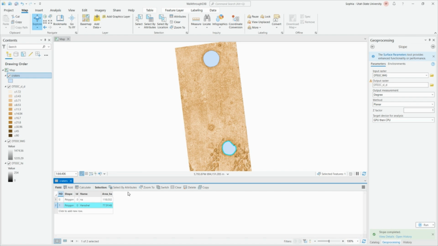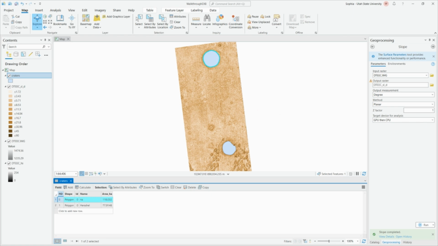Keep in mind, this is a great way to note which crater is which. So for myself, I'm going to remember that Herschel's crater is south and our unnamed crater is north. This might not necessarily be north and south, but the way it's oriented for me, it looks like it. So that's how I'm going to keep track.